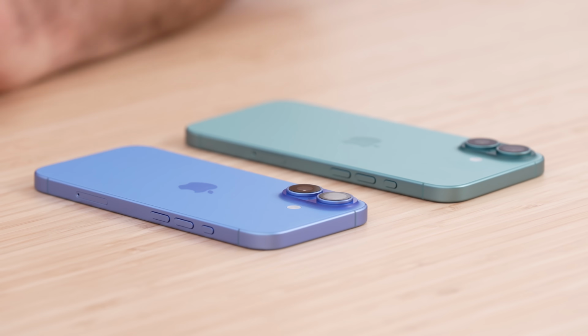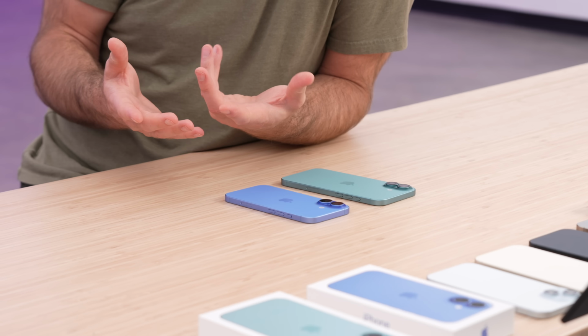Bro, your phone's not even titanium. So what are we doing? What are we doing? Your phone's not even titanium. So what are we doing?